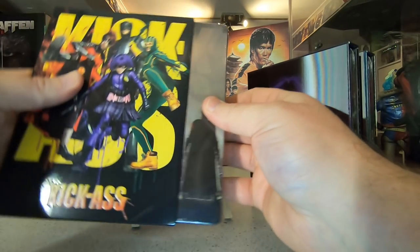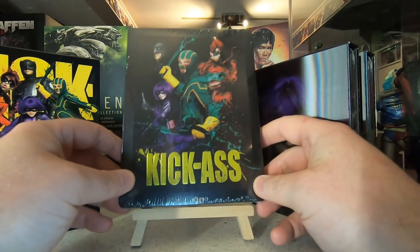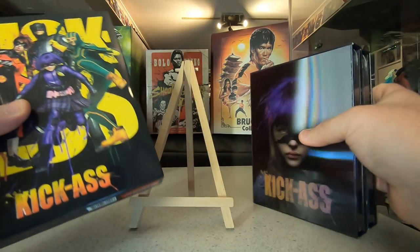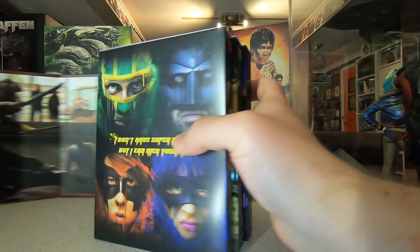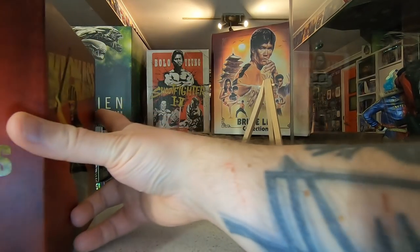Having both lenticulars together on the premium display wall, as you walk past and the transitional lenticular starts to change, it looks very very cool. The third edition is a very colorful, very shiny full slip — absolutely beautiful. When this release was originally announced I was only interested in picking up maybe one, but I'm glad I got the one-click for all three because I don't think I could have picked just one. It also comes with a custom steelbook you can only get through Nova Media.